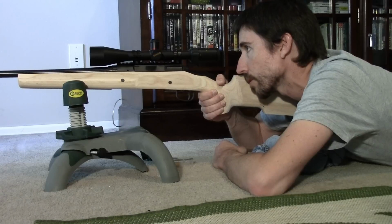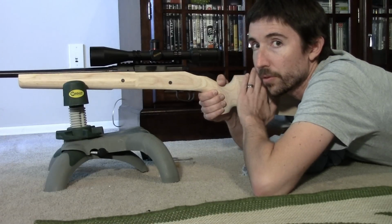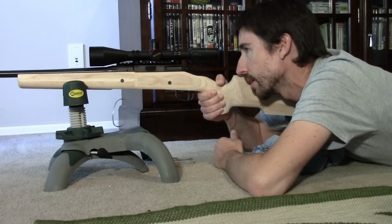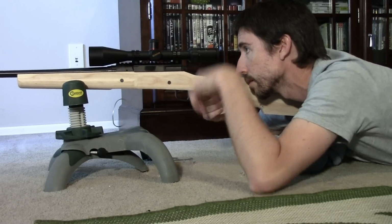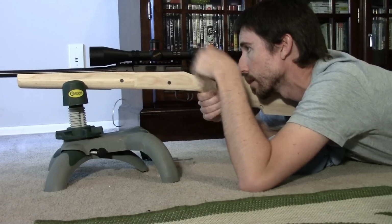I'm looking at kind of a dark field. I have to cheat up just a tiny bit in order to see through the scope. So I'll probably have to put just a pad of leather or something on here so that I can look directly through the scope. But this distance is looking pretty right on.